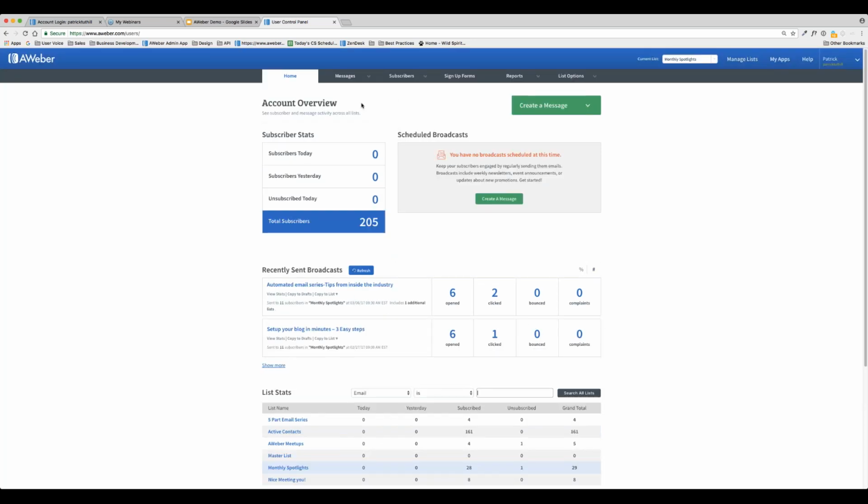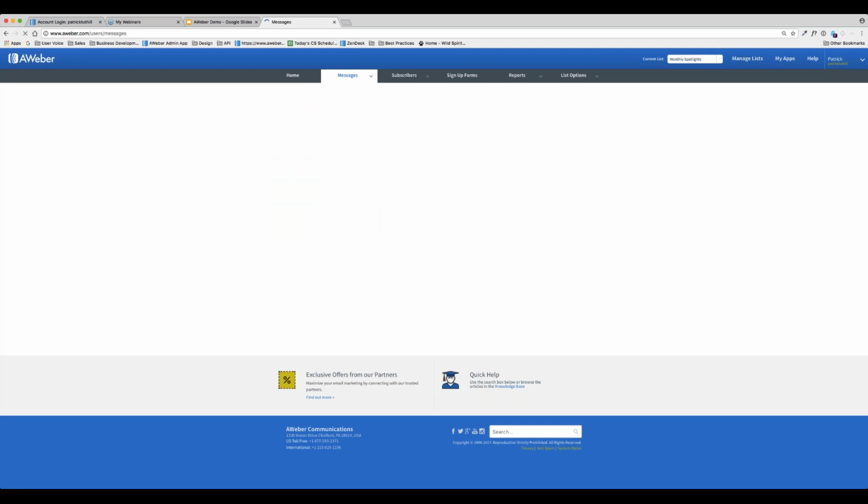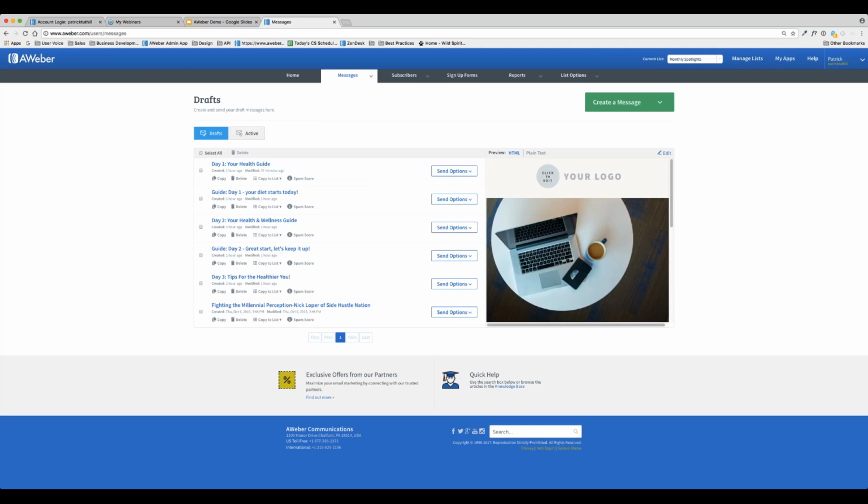All right. And so scrolling right on through, we're at the Home tab, and we're just going to move over to Messages. Now, within the Messages tab, there's going to be a bunch of different options and different ways in which you can create your message. Where we're going to start is with Drafts. Drafts basically houses all of the messages that you have created in Aweber thus far that are not associated to a particular campaign or broadcast message that you might have sent.